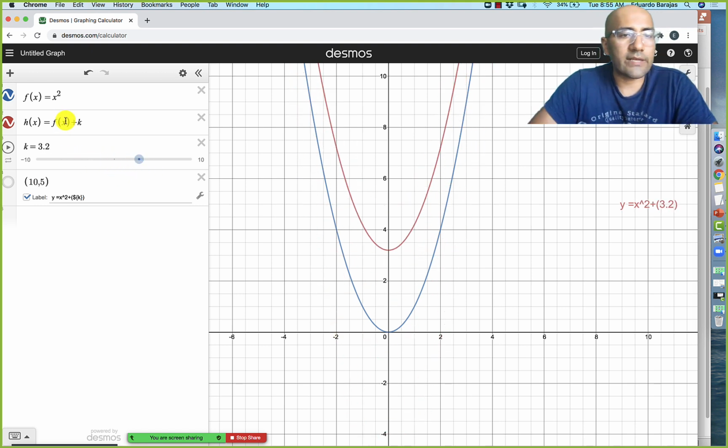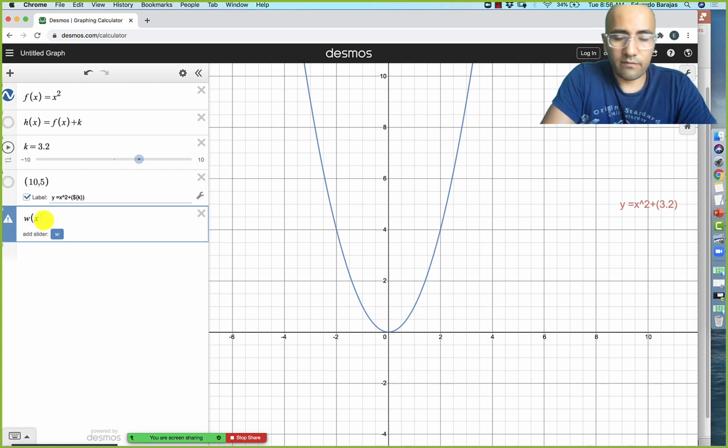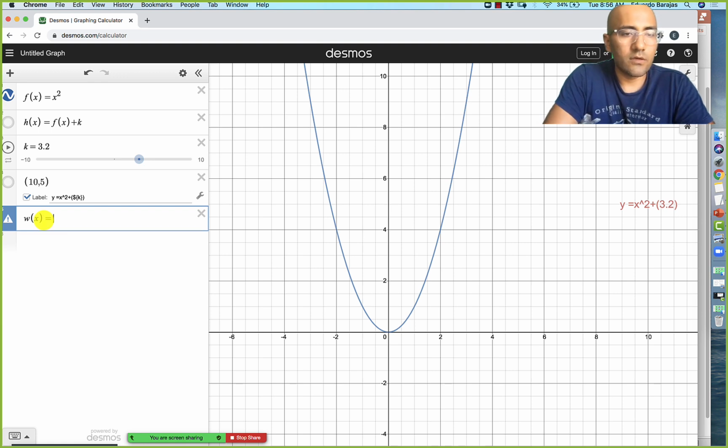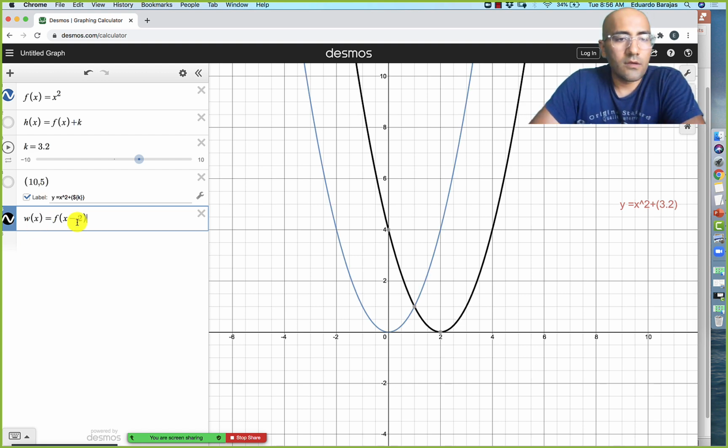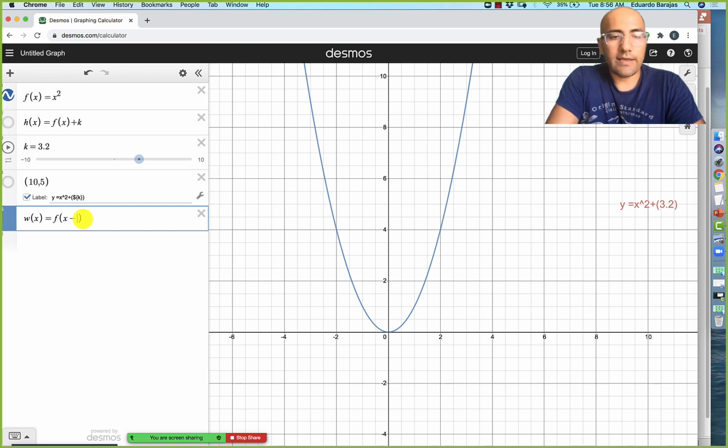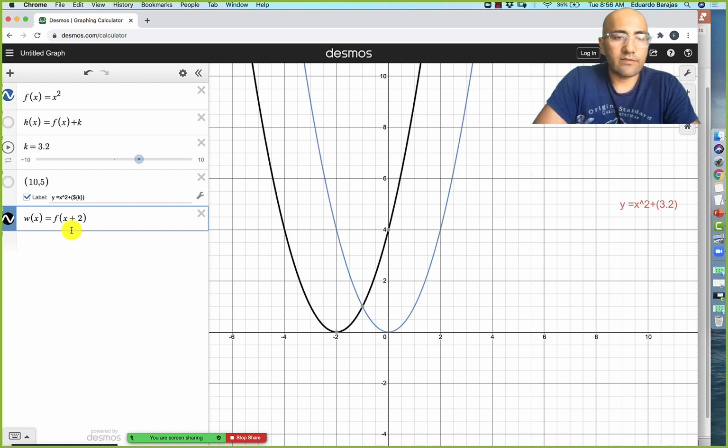Okay, so what happens when we add or subtract a constant in the argument of the function? Let's get rid of that one and do a new function, g of x, and then I can do f of x minus 2. So putting a minus 2 in the argument of the function gives you x minus 2, squared, and that would be this black one right in here. Again, I can just move it around. I could do a minus 4, and it shifts it all the way to 4. I could do a minus 8, it shifts it all the way over there. I can also do a plus 2, and it shifts it to the left. It's a little counterintuitive that the plus moves it over there, but think about where the new 0 is. X equals negative 2 is going to give me my new 0.